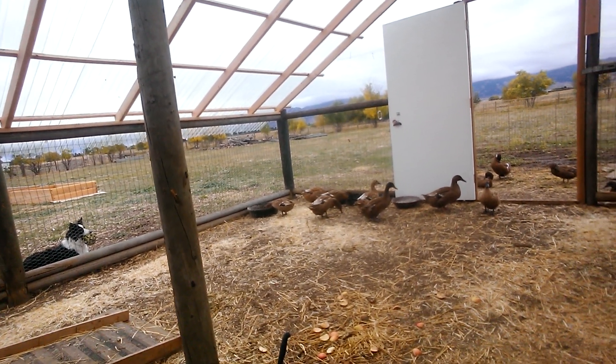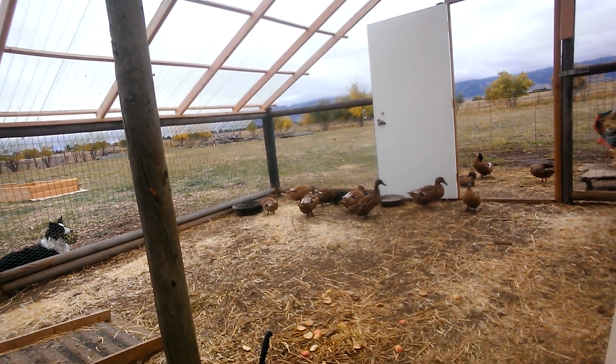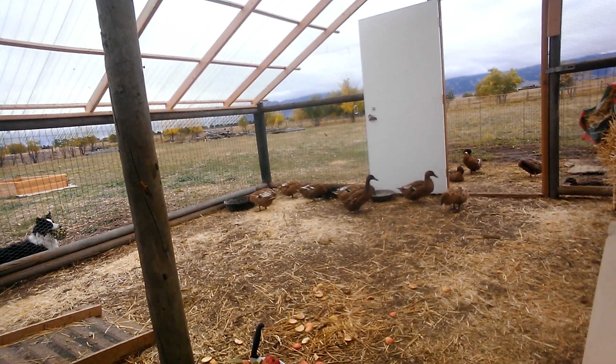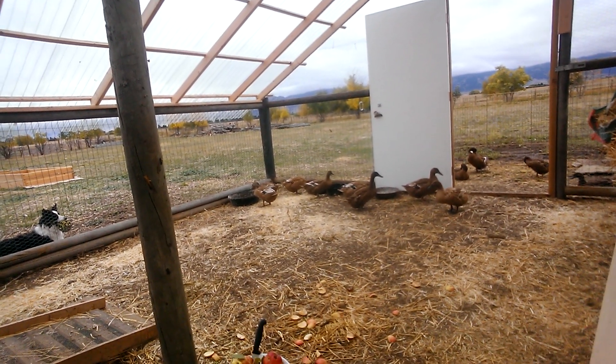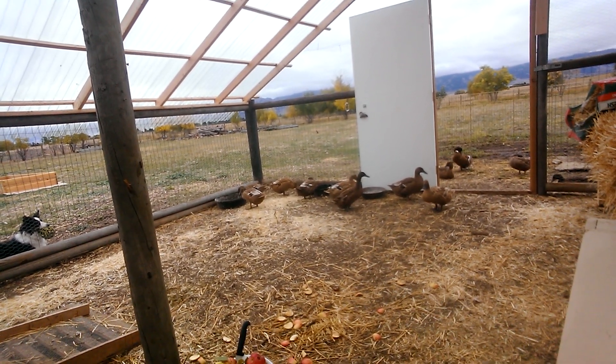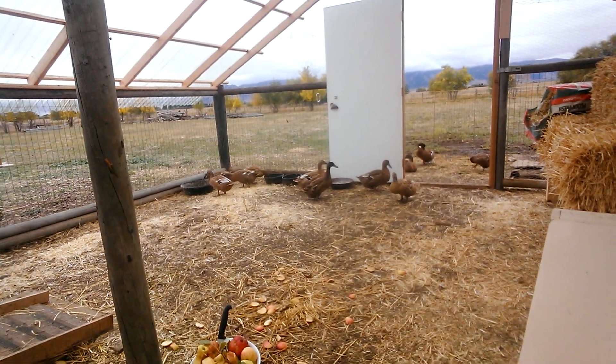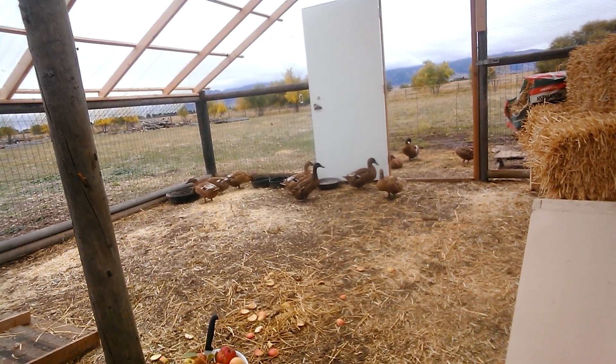I've got two that are peepers. It's just so nice to be out here because you're dry from the elements but you get a ton of fresh air. This space is so lovely and so peaceful and I'm enjoying it so much. I actually like to be out here and I don't mind cleaning because it's such a wonderful space.